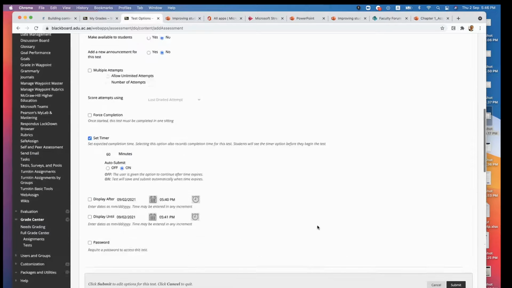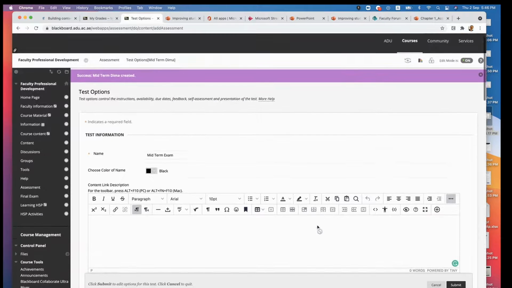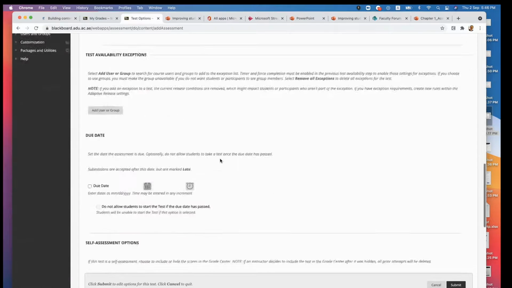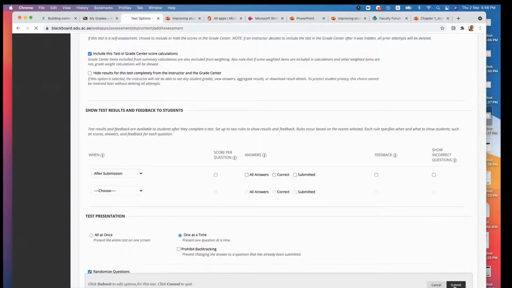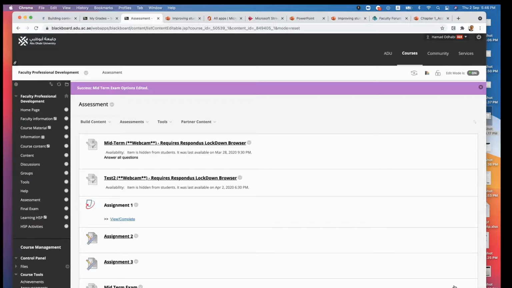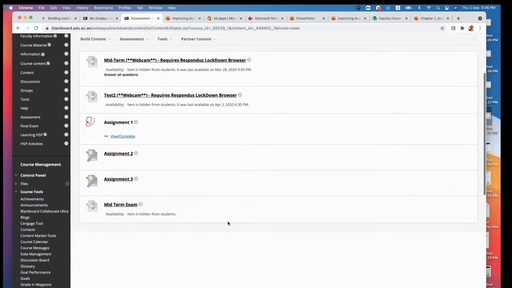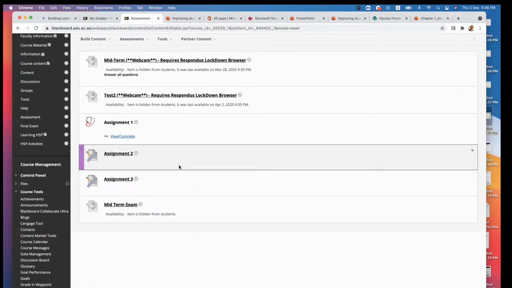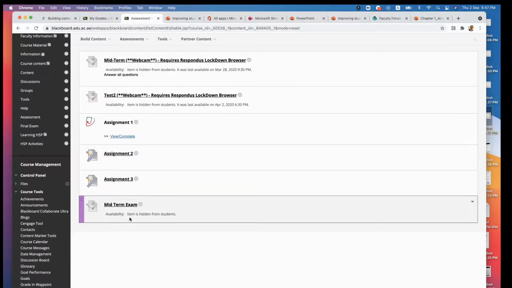So what we did, we created the test. We based the test on our midterm that we created. Okay, and now we will put it here. Now we still have one more step. Now the midterm is there, and it's fine. Now we did not make it available for the student yet because it's hidden. See, item is hidden from student, it's giving you this information. Sometimes you're not sure, it's there, yeah, it's hidden from the student.